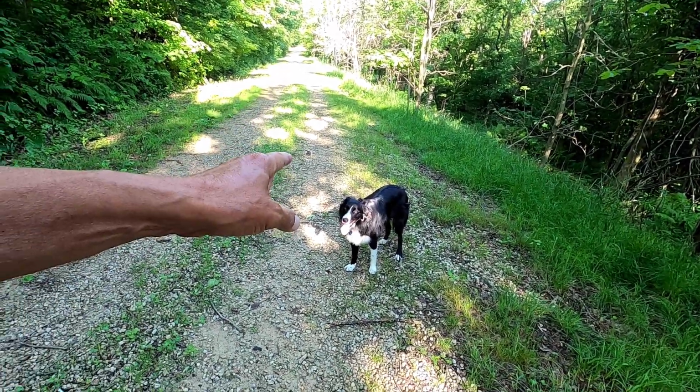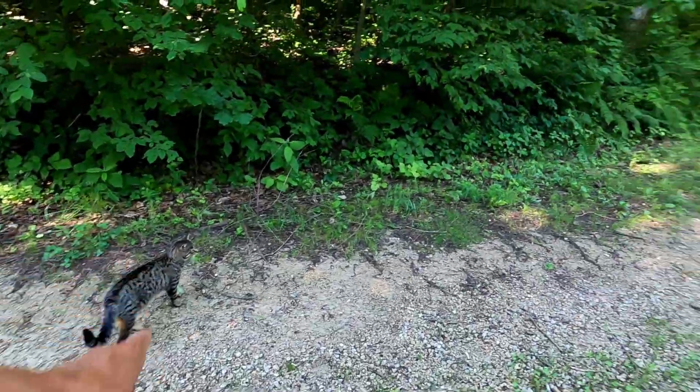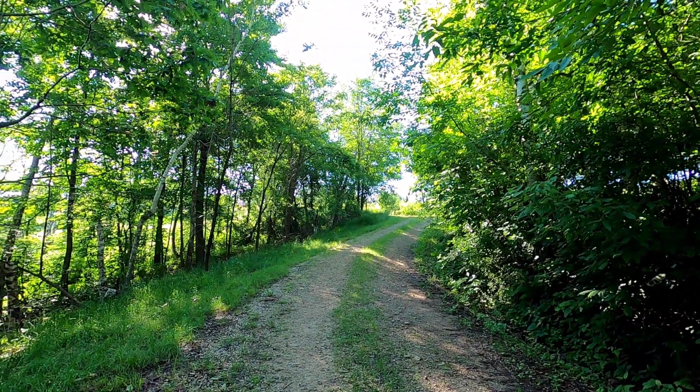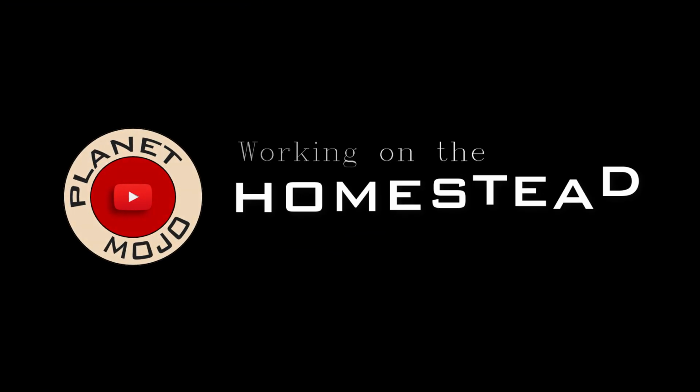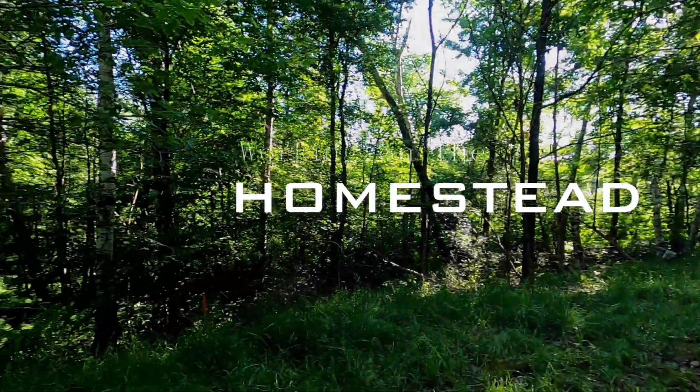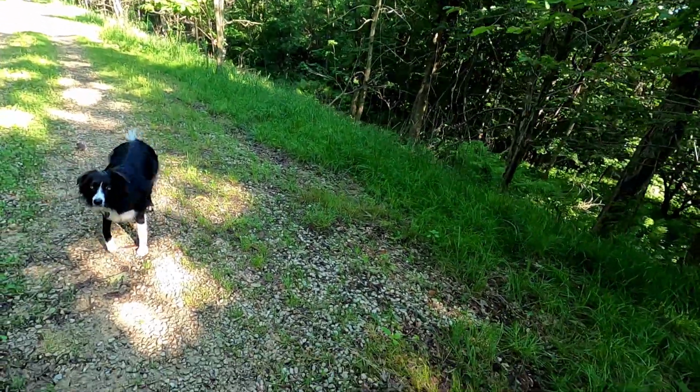As soon as I'm done walking this dog and that cat, I'm going to trim the entire property with the Husqvarna 223 brush cutter. Grab your stick, honey.